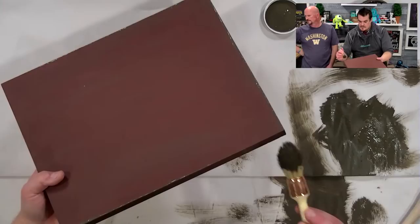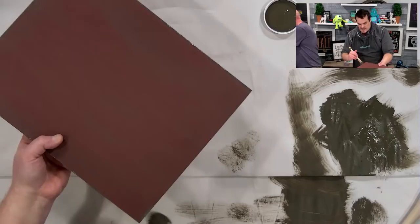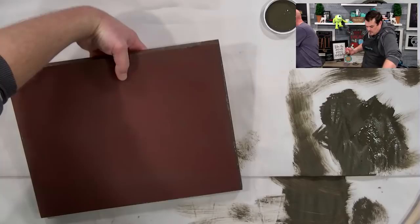And then I always just hit my edges. There is no rhyme or reason. Once again, we're just going to hit this one. And then this is where we're going to kind of even that out. So I'm going to bring it down here. You can see it's a little thick here.